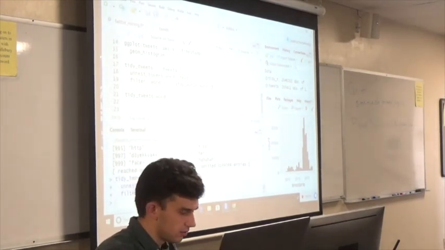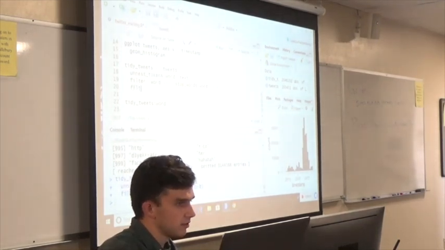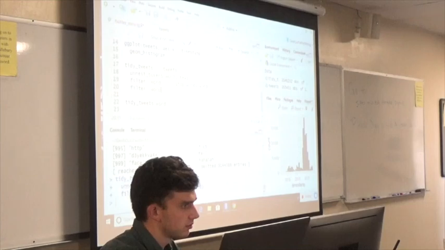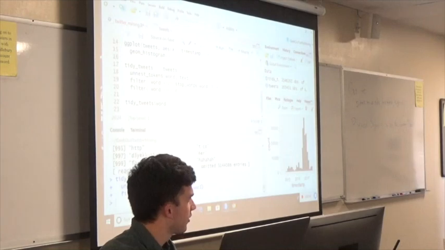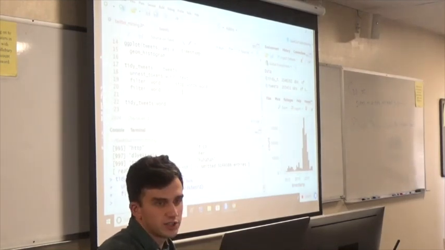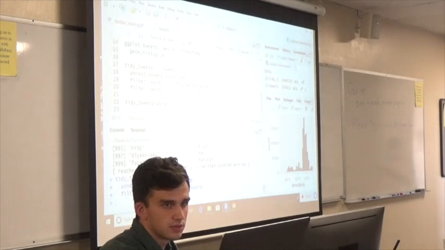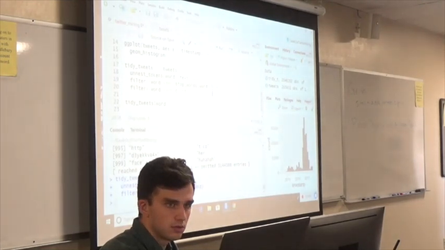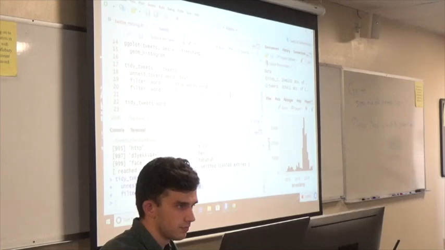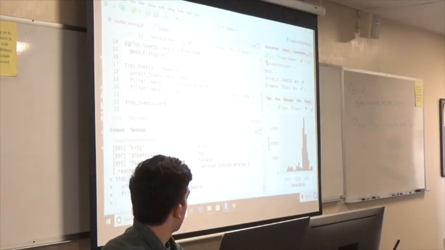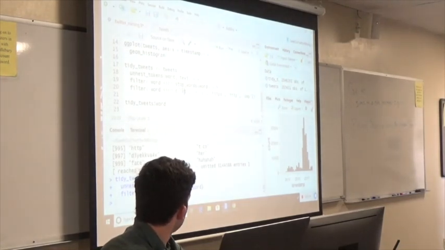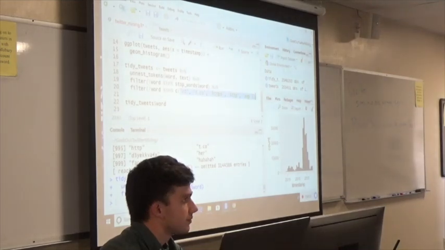We're going to add another line, another filter, to get rid of that URL junk. We're going to get rid of the dumb things that Twitter likes to throw in. Again, this is filtering. The exclamation point says not. This c means combine, so you're building a list out of these 5 strings.